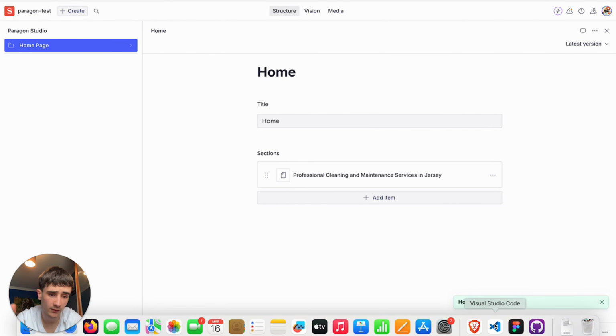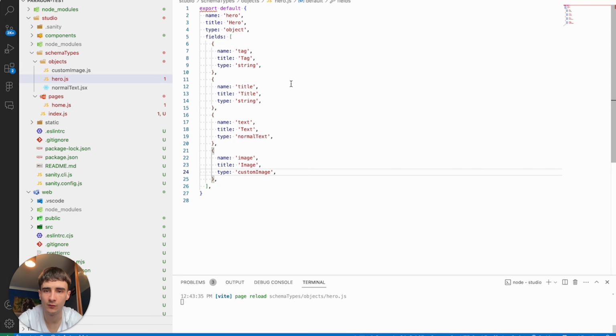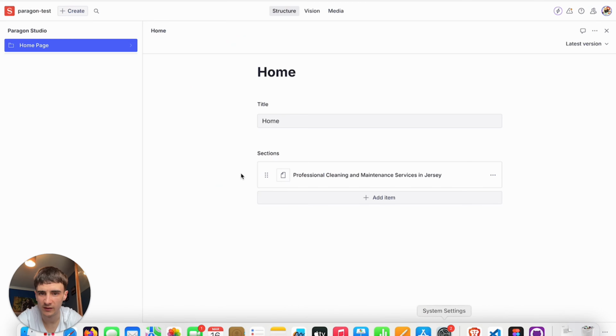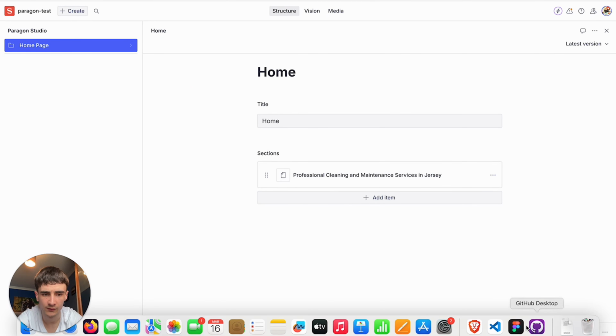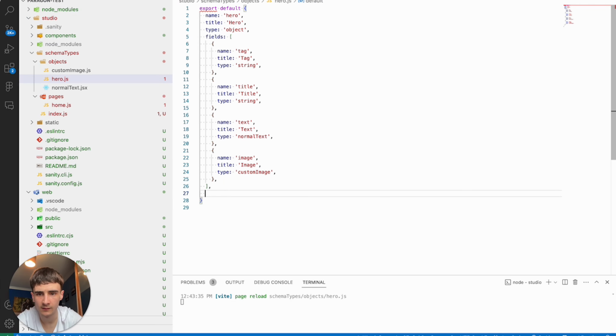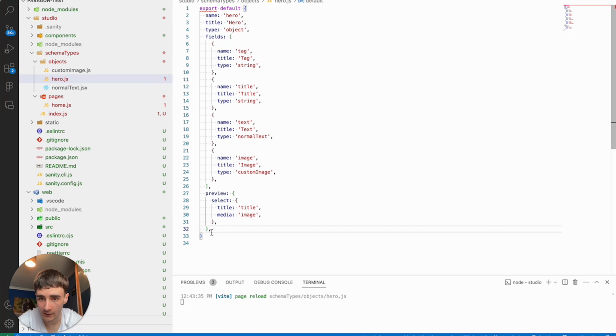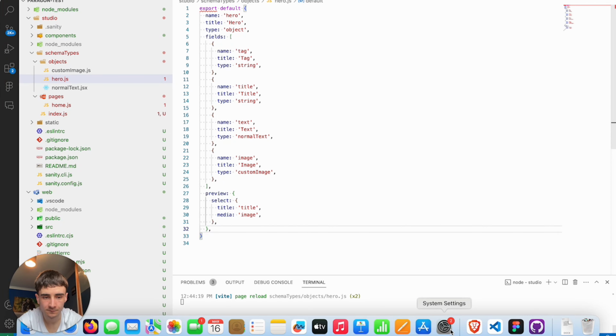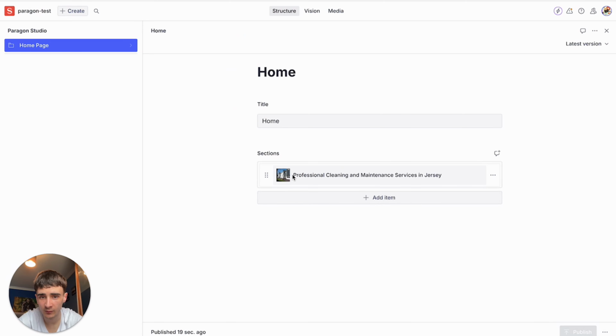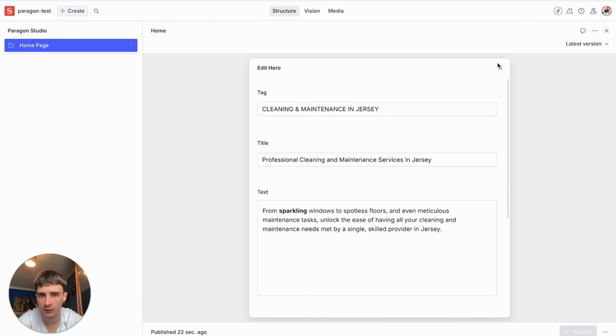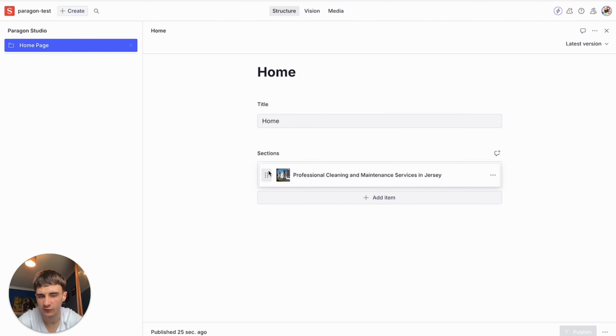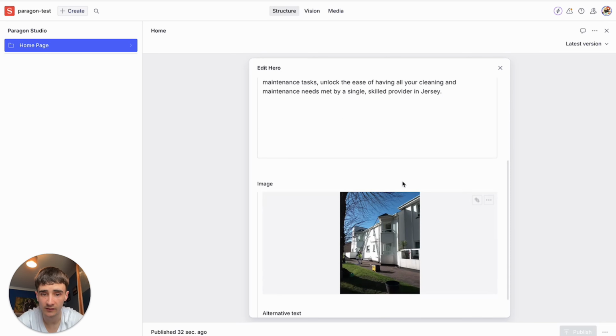But what I'll show you quickly, if we're going to talk about fetching it and all that, is you see how the preview is a bit poor, like we just got this file here. What you want to do is in here, you just want to, I wonder if it's going to, yeah, see, it knows what I want. Preview, select, and then you want the title to be title and the media to be image, right? And this is based on the name of the field. And then see how we got a nice preview here now? So as you can imagine, once loads of sections start to build up in here, it's really cool that you can just drag them around, reorder them, you can see the whole page in one place, so it's effectively like a page builder. So that's how I actually built the section in Sanity, right?